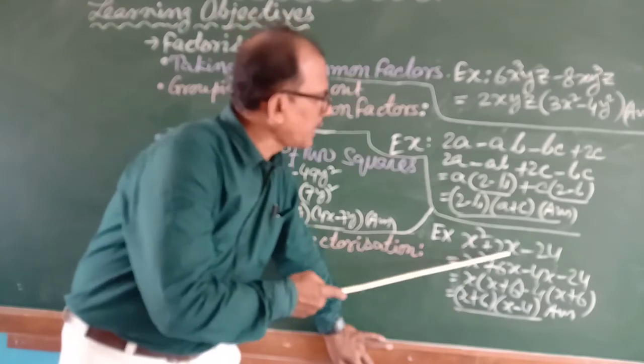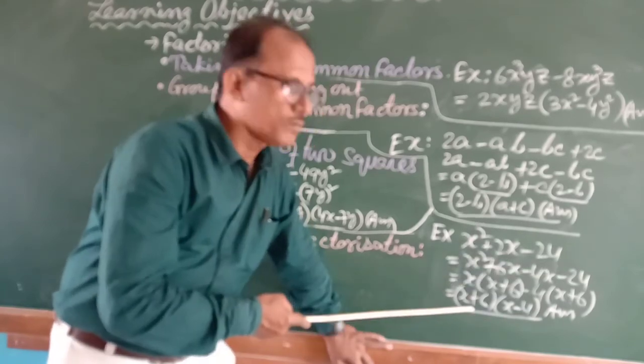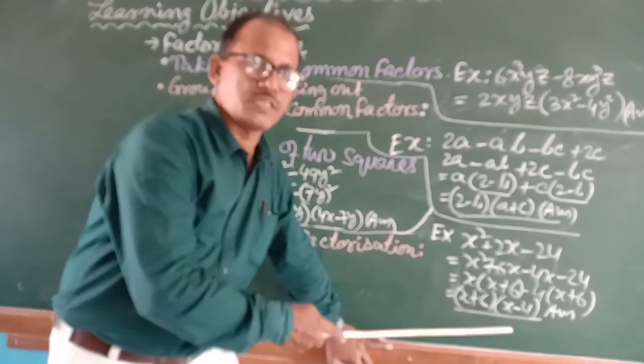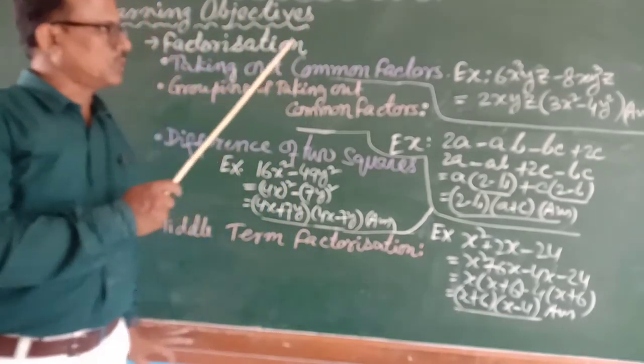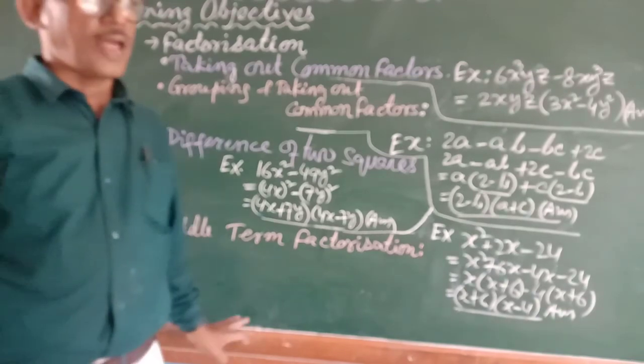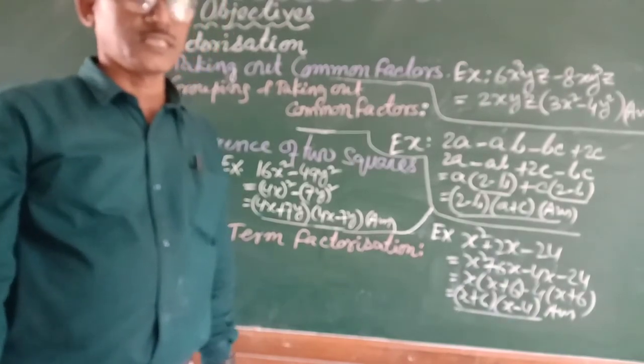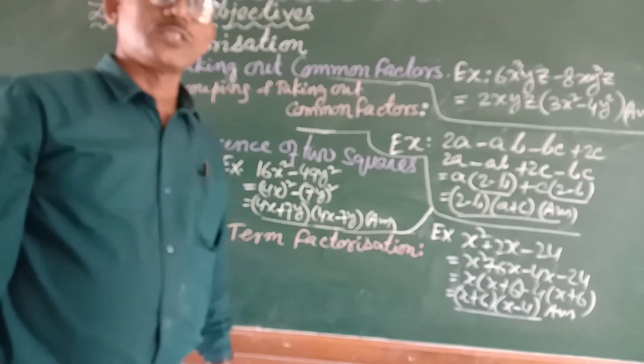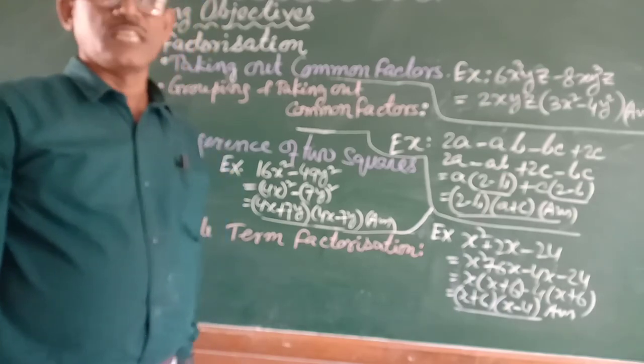So this trinomial expression will be factorized as the product of these two binomial expressions. I hope you have understood this procedure. You will practice some of the sums from your exercise, that will make you more thorough. Practice more algebra so that you will be very skillful in algebra.